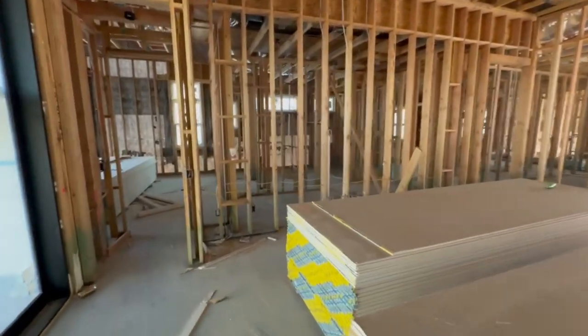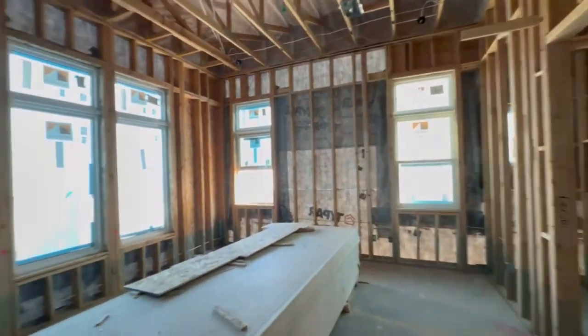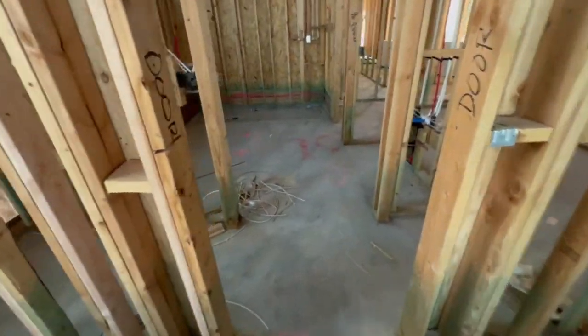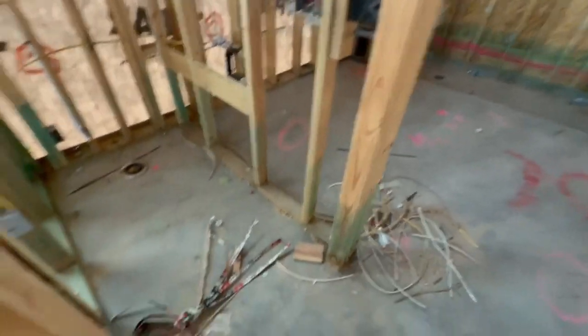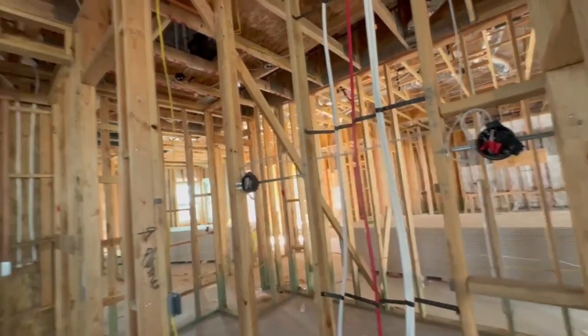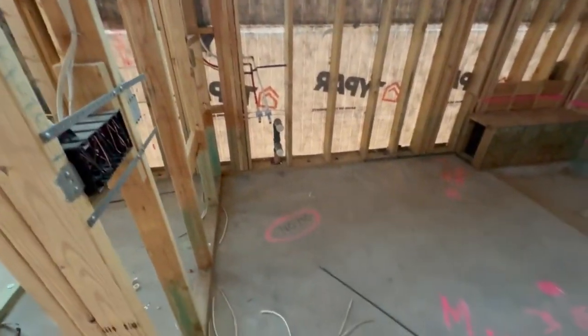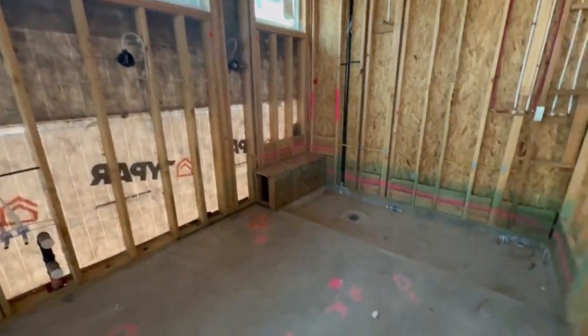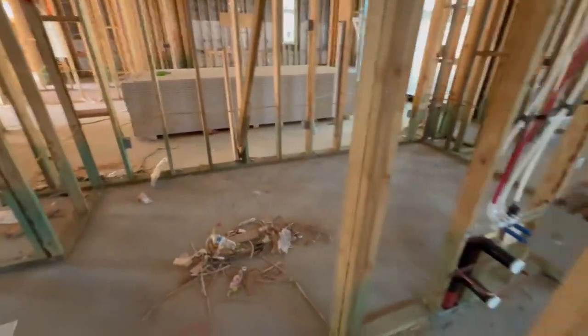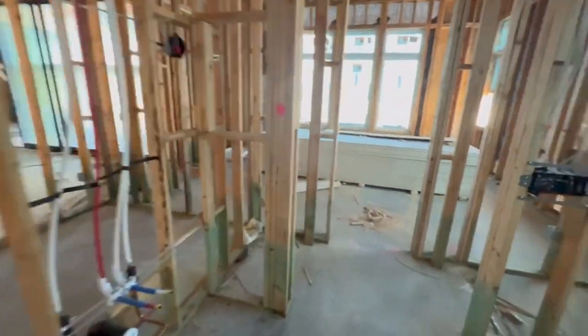I love these windows on both sides here. Walking you through the primary area — again, this wall is solid — and walking you into the primary suite. You can tell by the floor in there that's going to be your toilet commode area. You have some plumbing there as well, along with the electrical mirrors and walk-in shower. And I think this is going to be your closet area.